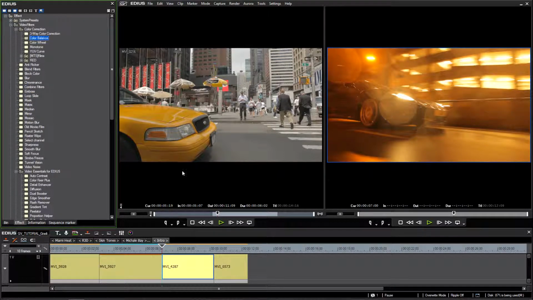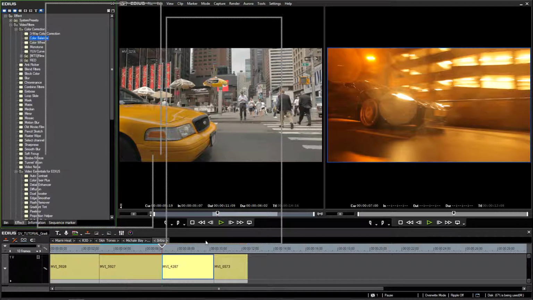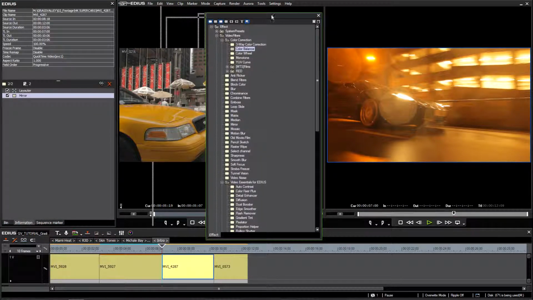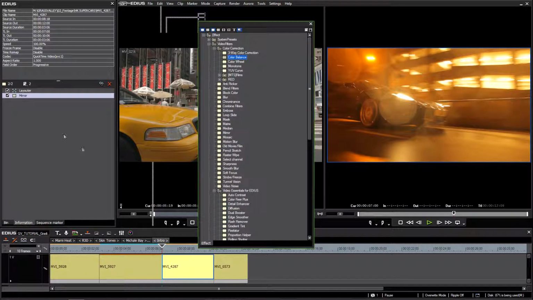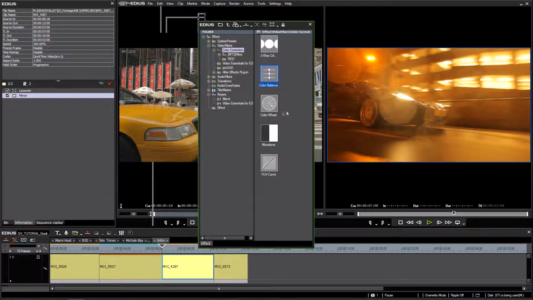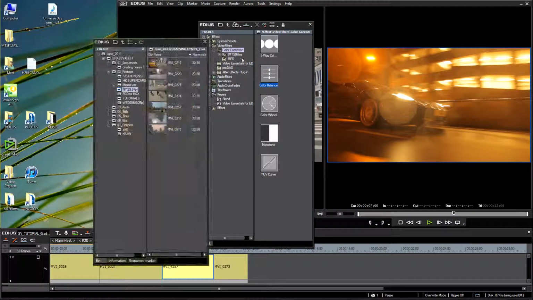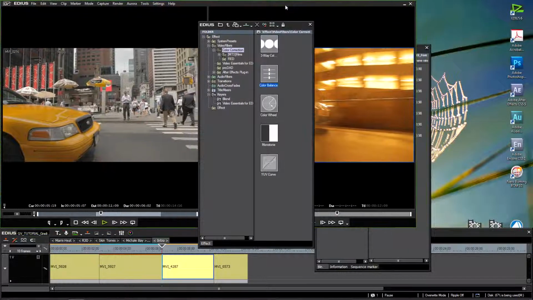And maybe I should mention in this first tutorial as well that my windows might not be set up the same as yours, and you might notice that I'm missing buttons here. It might not look exactly the same as your Edius, but I've customized that, and that's part of the reason I love this software, it's completely customizable. And that includes where my bins lie. So for example, I could have my effects tab on another window, or I could have a different view for that, so we have a more graphical representation. I could put my bin wherever I like. I can switch these windows around like so, and yeah.